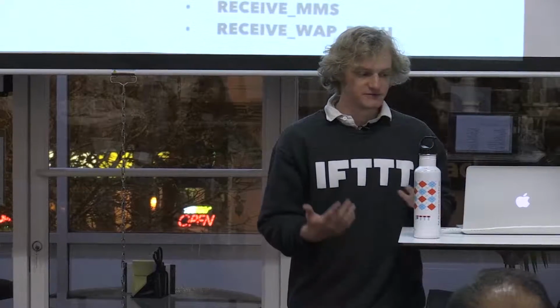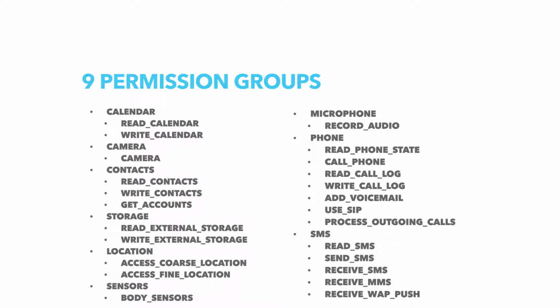and I'll go over a lot of the challenges and a lot of basics too, but a lot of kind of the edge cases you might run into in flows. So first thing, there are 9 permission groups. Android has a lot of permissions. You can do a lot of things with Android, but they fall into 9 groups currently.